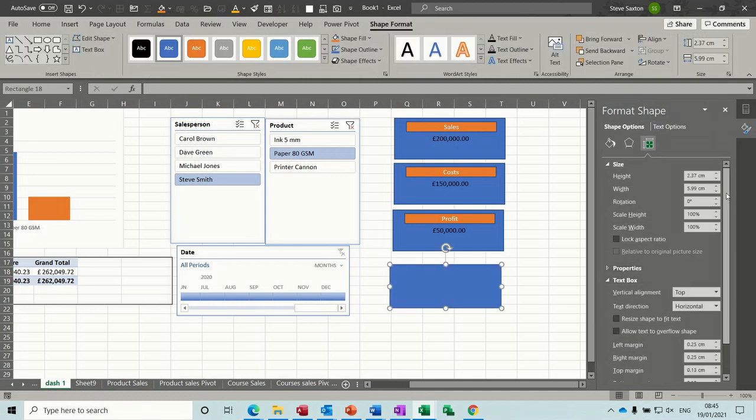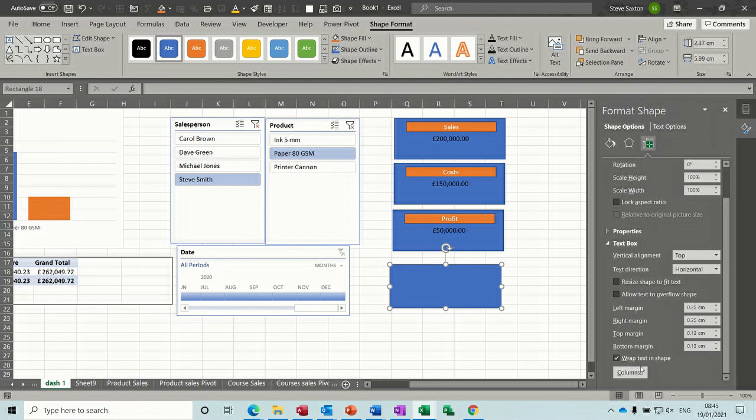So if I wanted 3 columns in this, down the bottom here you've got columns. So inside this text box, I'm going to go 3 columns. And then when I type, if I do Control and Tab, and Control and Tab, you can actually get yourself across, but you have to do Control and Tab, not just Tab. Otherwise it just jumps across and stays in the same column. But that's just a bit of extra information if you wanted to do that sort of thing.